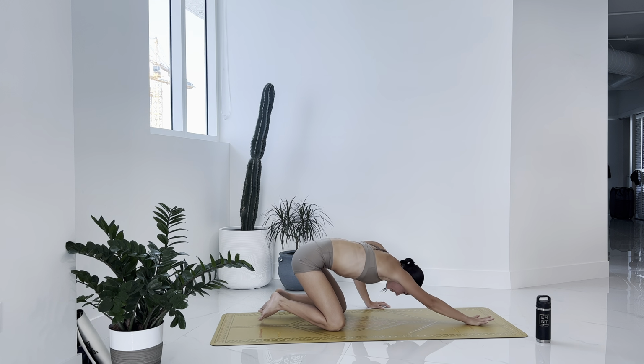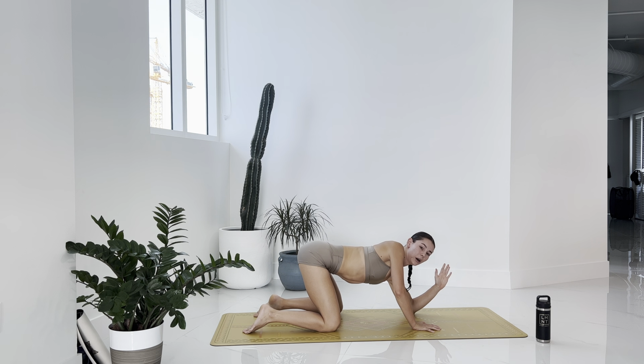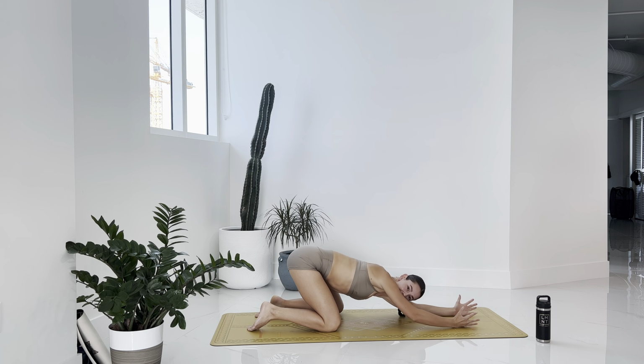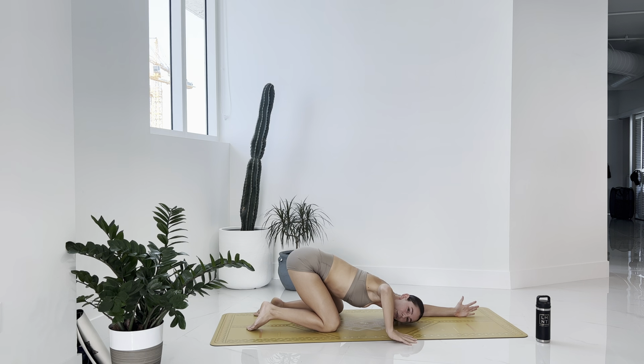Inhale, slowly come up. Or you're just going to change it out. So again, left elbow comes down to the mat. Karate chop it down and then slowly melt into the mat. And again, really pressing this arm and imagining you're pulling back towards yourself. And then the right hand is roughly 90 degrees or so in front of the face.